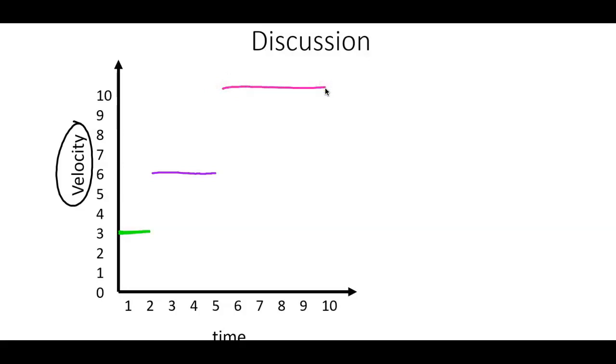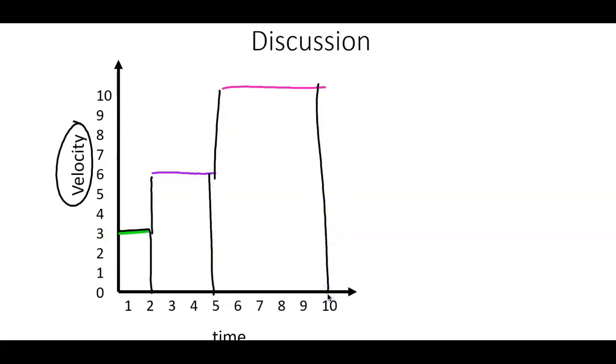Now, what I want to show you guys is that something kind of interesting comes out here. Something that should maybe look a little familiar. We've got 3 rectangles. The area of the first rectangle is 2. The area of the next rectangle is base times height. 3 times base would be 18. And the area of the next rectangle will be 5 times 10, which is 50.